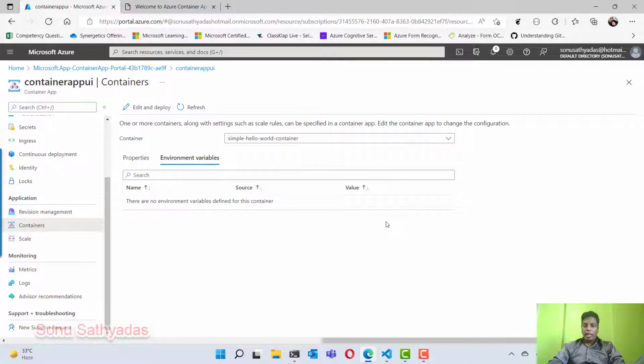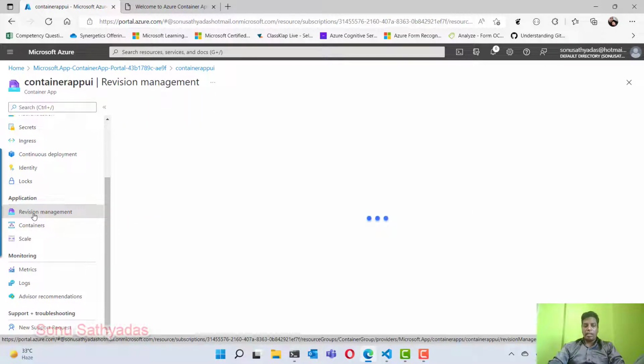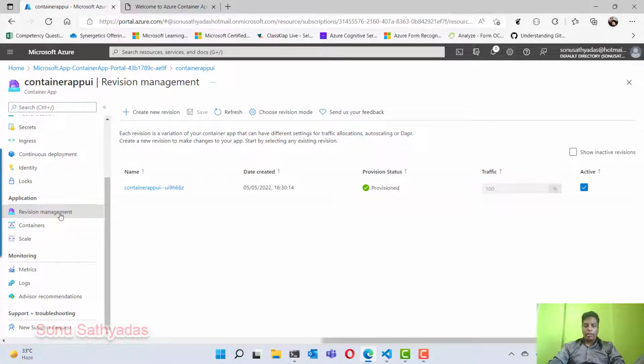And if you want to make changes inside this configuration, you can click on this edit and deploy, and that will be creating a new revision. So we can also see the revision configurations under the revision management. If you go to revision management, you can see currently one revision. This is the default revision created, and 100% traffic is going to this revision.